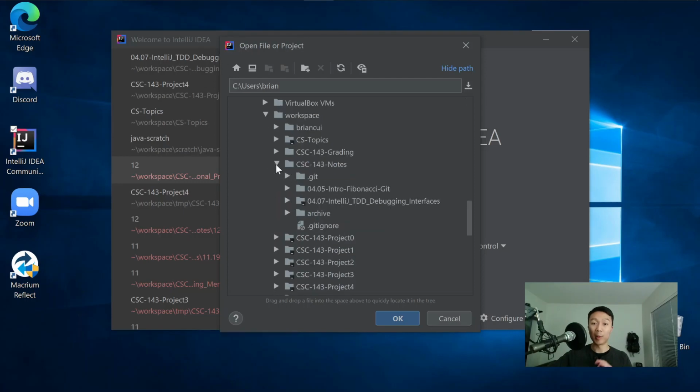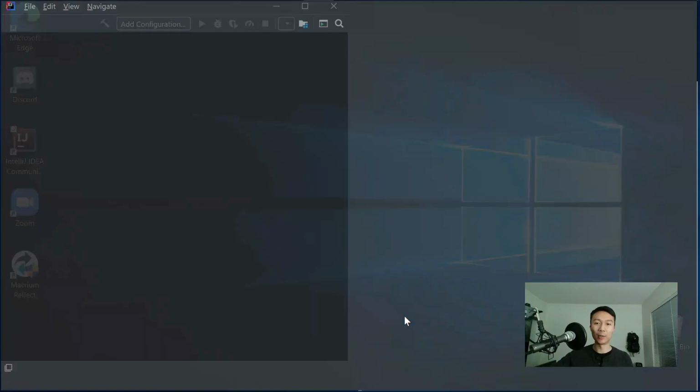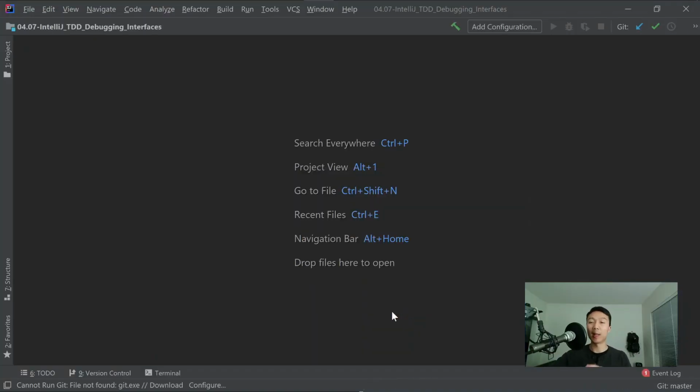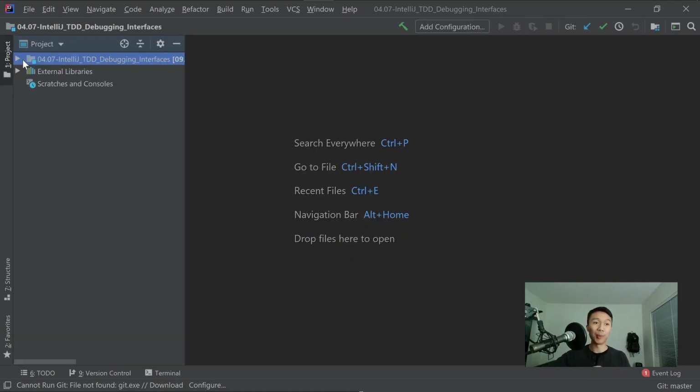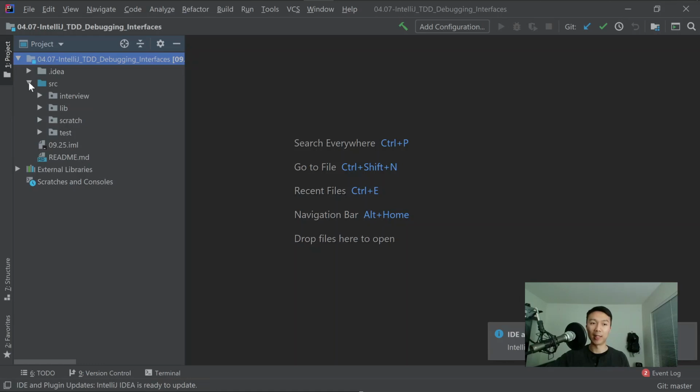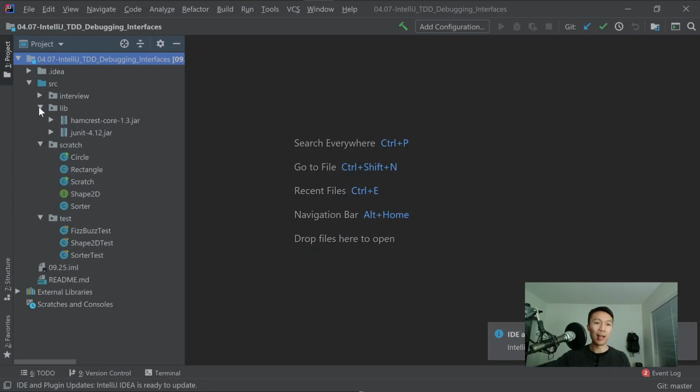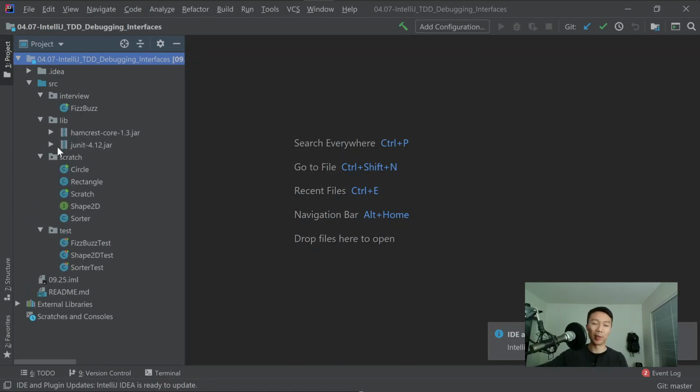So I'll open my CSC 143 notes folder, pick the day, which is the name of the folder, and then hit OK. And IntelliJ is going to open that project up. On the left side, you'll see a project button, which opens the project file navigator, and which you can start navigating through the different files and folders located inside this project.